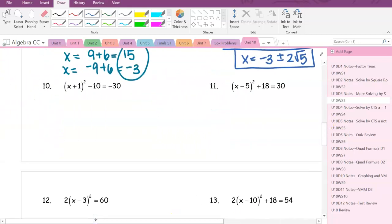All right, a little more complicated this time. Number 10, we cannot yet square root both sides, because we have this minus 10 here. So we are going to go ahead and add that 10 over. Bring down my x plus 1 squared. -30 plus 10 is -20. And now that the parentheses with the squared are by itself, now I can go ahead and root both sides.